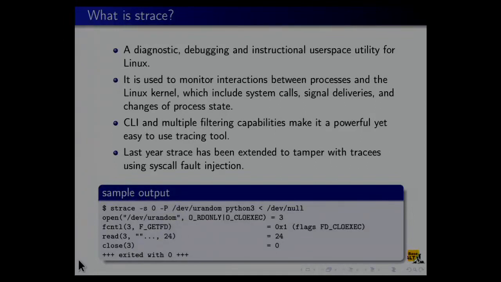But last year, strace has been extended to do something very untraditional. That is, to tamper with traces by injecting faults. It's the so-called syscall fault injection. The current implementation is based on the work made by last year's GSoC student, Nahim Mani. I'm not sure how to pronounce his name, so I'm sorry if it's wrong. He will someday correct me.